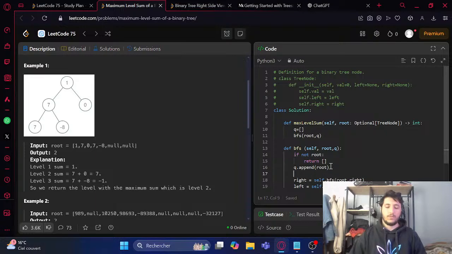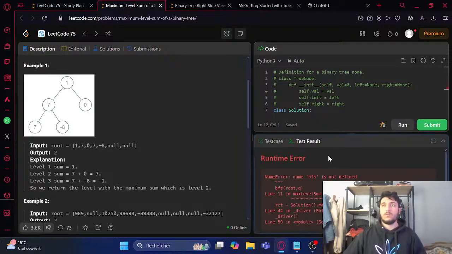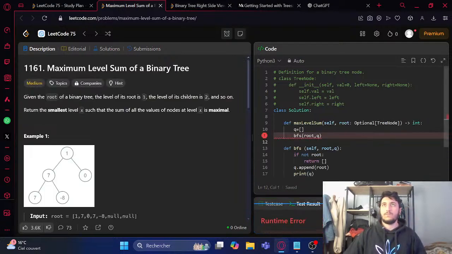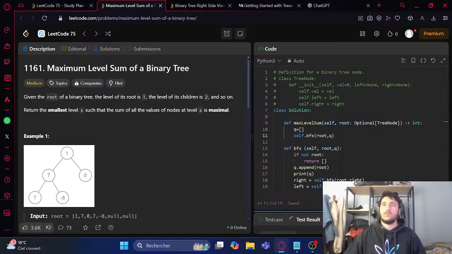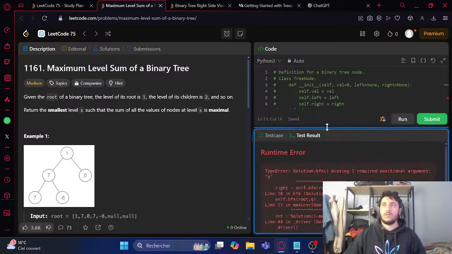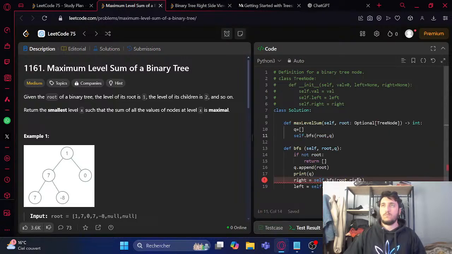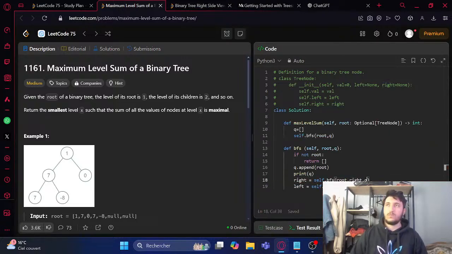So print root, print q. So the return is self.bfs.